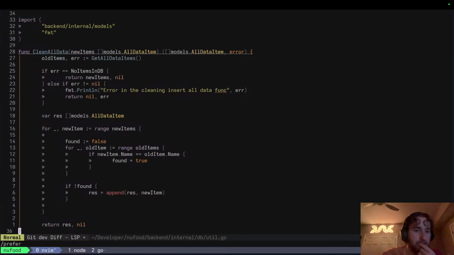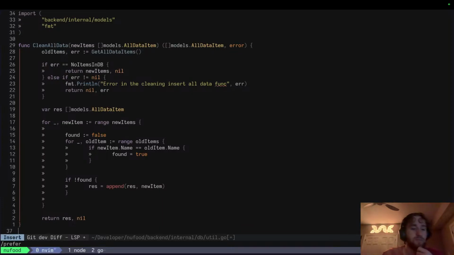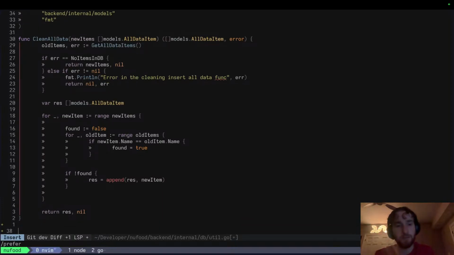Okay. That only happens when you're inserting items. Curious about an efficient way to partition.